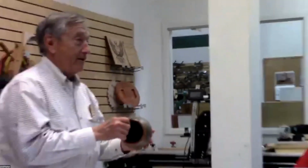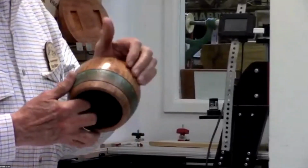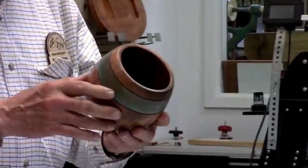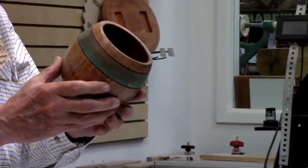Now I'll pass this other one around because it gets to the point of texturing and coloring. This is Battlefield Cherry. It comes from the Wilderness Battlefield, and I donate these to the Friends of the Wilderness, and they use them for raffles. And so I wanted to try and create a little bit of focal point.